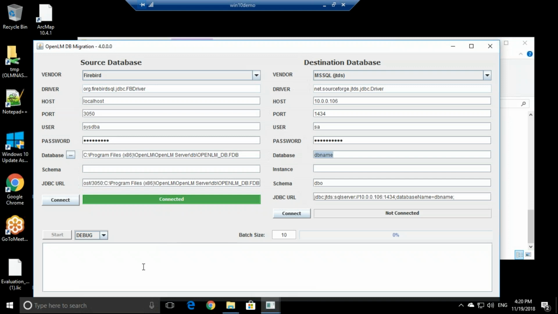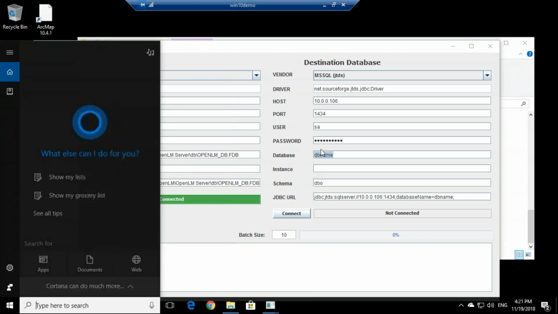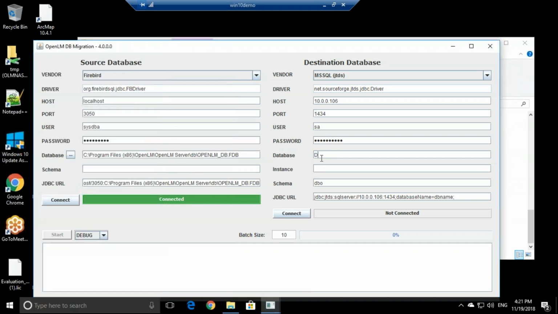So let's go back to the OpenLM server machine. And now let's fill in the database name. Now here you can either input the port or the instance, but don't do both. Either port or instance.